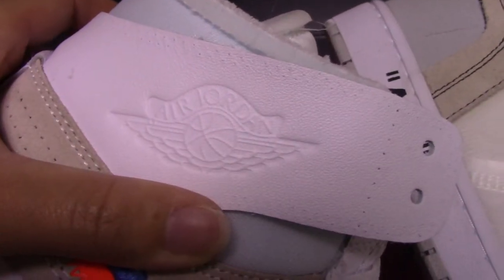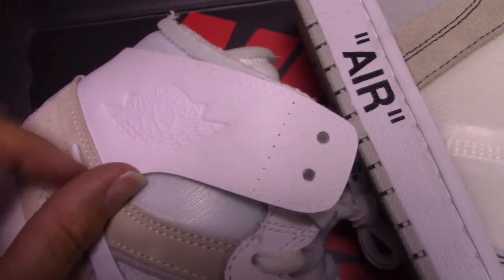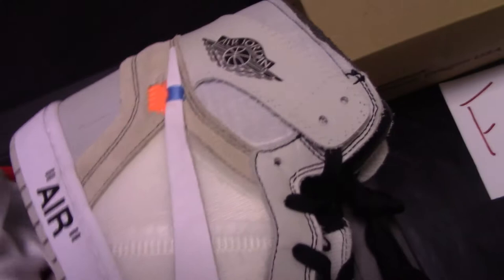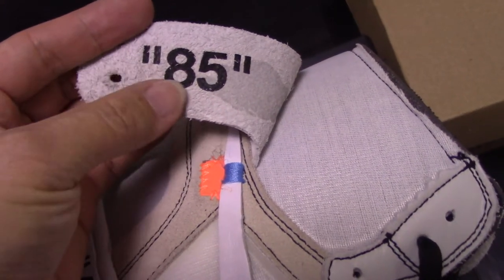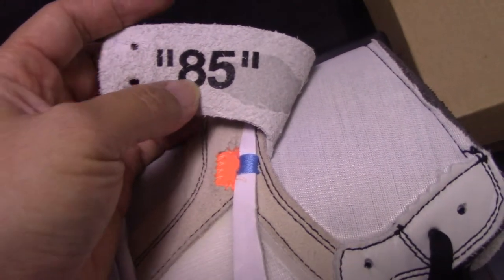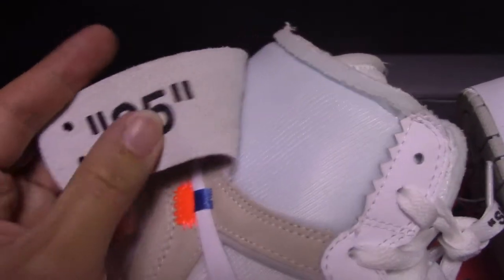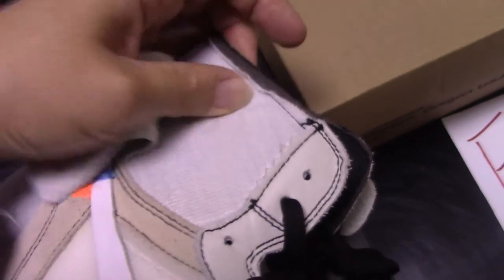And check the wings — so quite different. The real ones come with pure white wings here. And also the lettering is really on point. And for the ankle, have the length of the holes. And also for the fake one, you can see the black wings. And check the back side of the wings — you can see the '85'. This fake one, you can see the text is more rough, and also '85' is more big — so bad. And check the real one — so clean and also very flat. So nice. And the material here is pure white, quite soft. And for the fake one, you can see a little hot. The material is really bad.